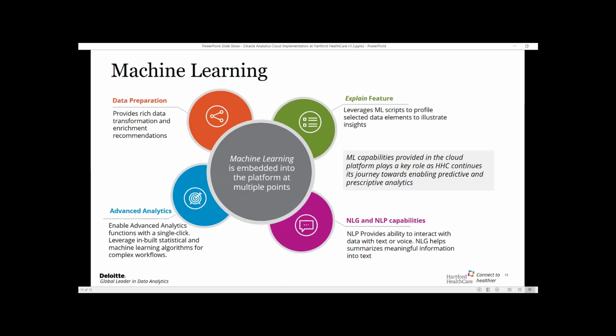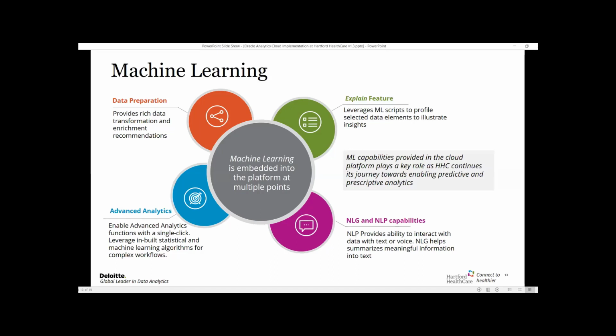Similarly, when we talk about advanced analytics, there are a lot of advanced functions available. Especially, they can be included directly on the DV project, or there are ways provided using data flows and other things that are available on OAC. It can help us use those capabilities. Recently, the NLP capabilities have also been really powerful for interacting with the platform in a natural language manner. So those capabilities that have been introduced are really powerful.